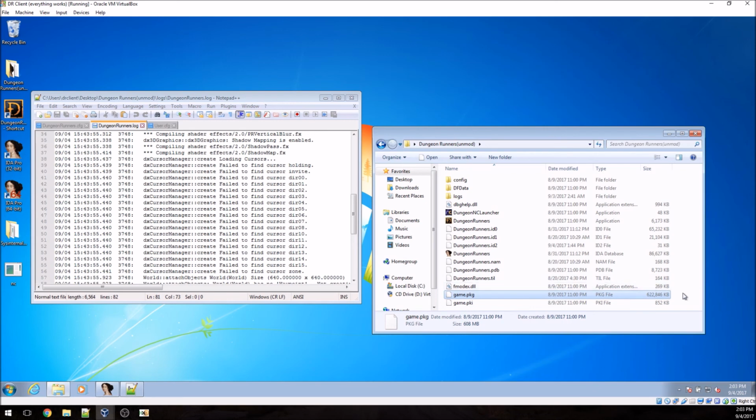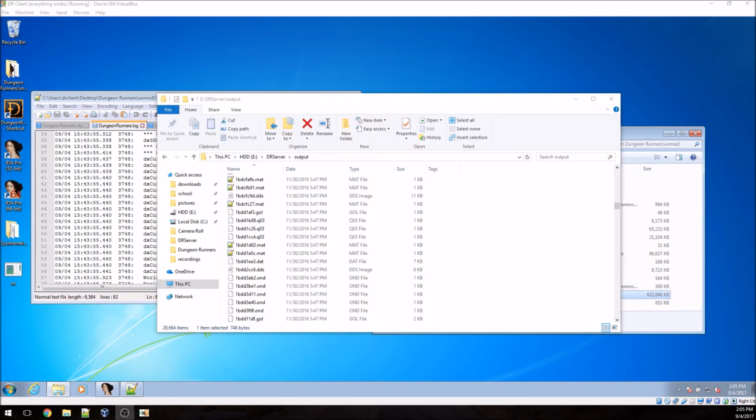So the models and the sounds and the textures, everything, these are basically all within this one big PKG file. Each of these individual game assets are compressed and then all balled up into this big PKG file over here. And in order to extract these, I used a program called OffZip, which I can link in the video description. What the program does is it takes this huge PKG file and looks for each individual compressed game asset inside, and will decompress the game asset and store it in a different folder. And it'll just keep going through and extract all of the game assets that are stored within this big file.